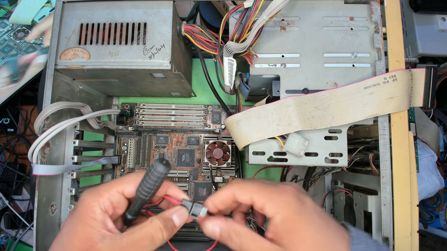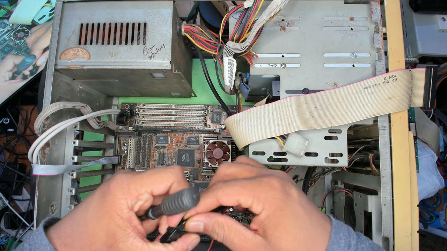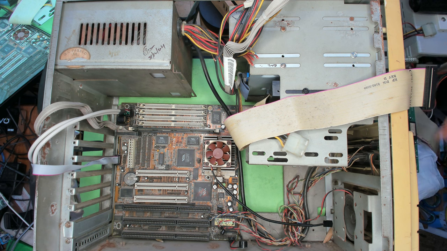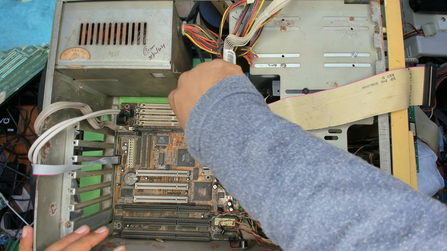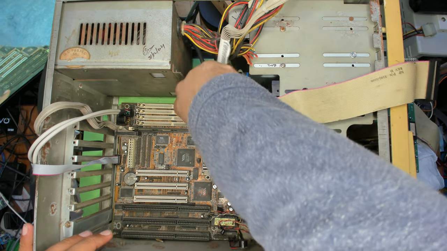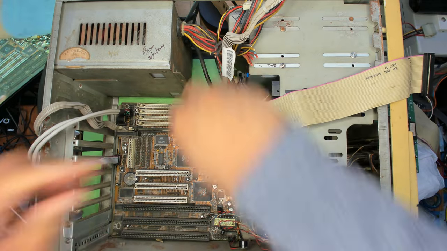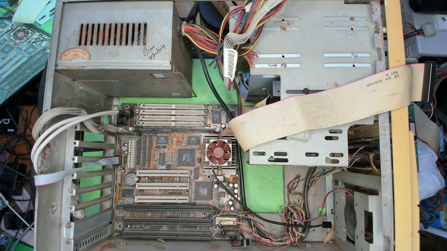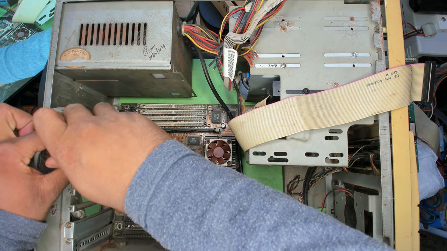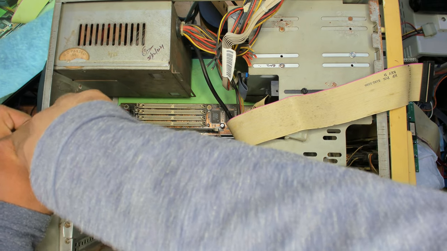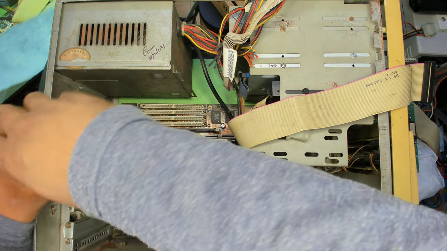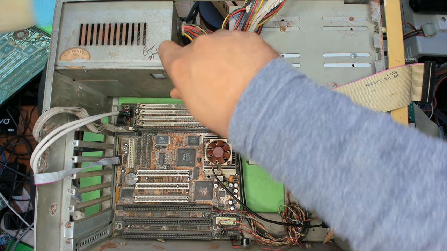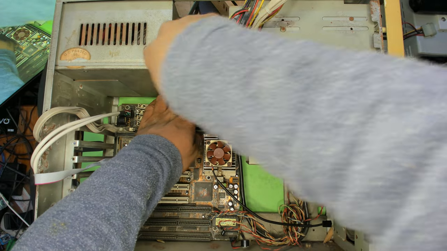So I have been interested in retro systems for quite some time. I've had an old VIA based x86 CPU, which is almost i586 compatible, and I'm not talking about a VIA chipset, that's an actual x86 CPU manufactured by VIA. I have a Pentium 4, which is not that old but still retro enough, considering that it was the first 64-bit CPU from Intel. And then I was gifted a Commodore 64 a couple of years back, which I haven't done much content on because I'm just afraid to plug that thing in without proper over voltage and spike protection. So that video should be coming soon, in a few weeks, but for now we are concentrating on this hardware.